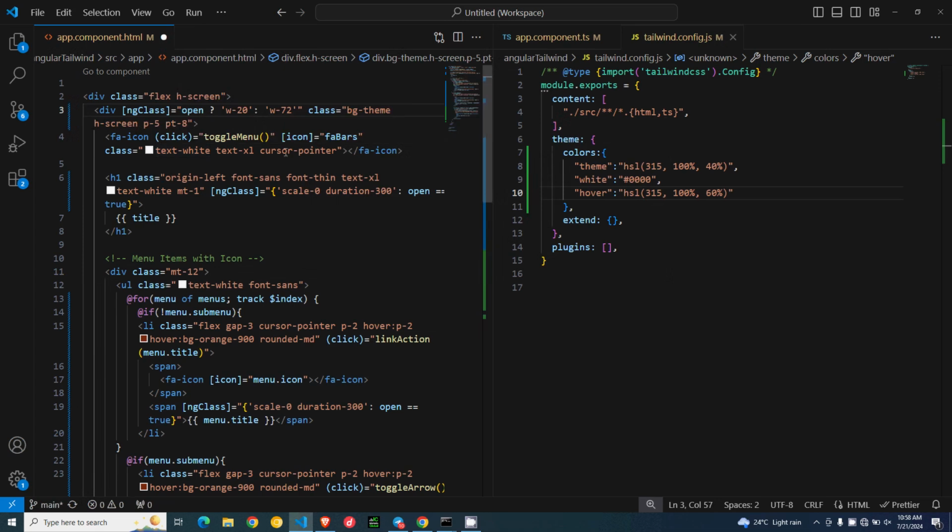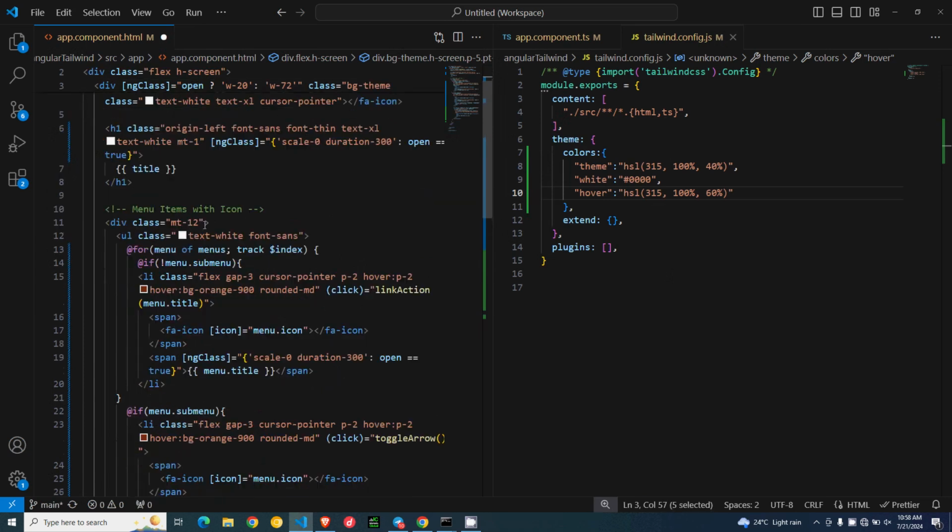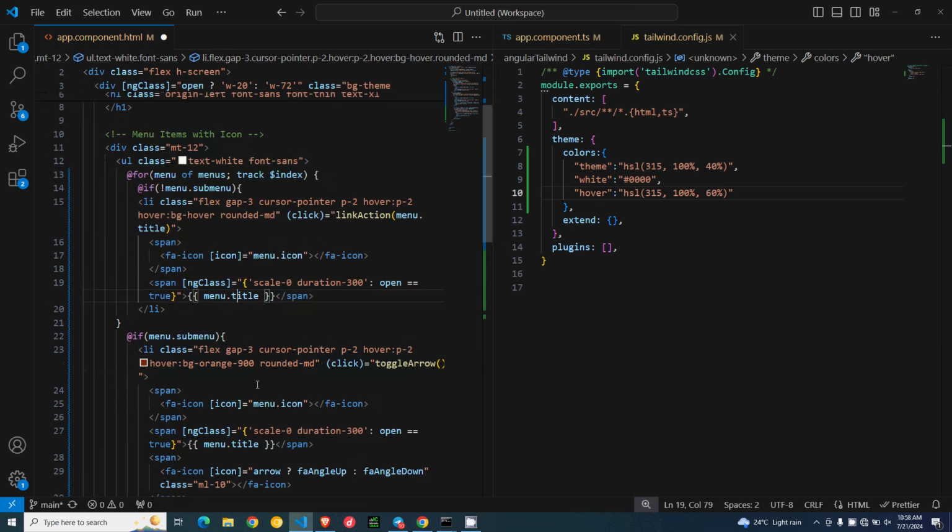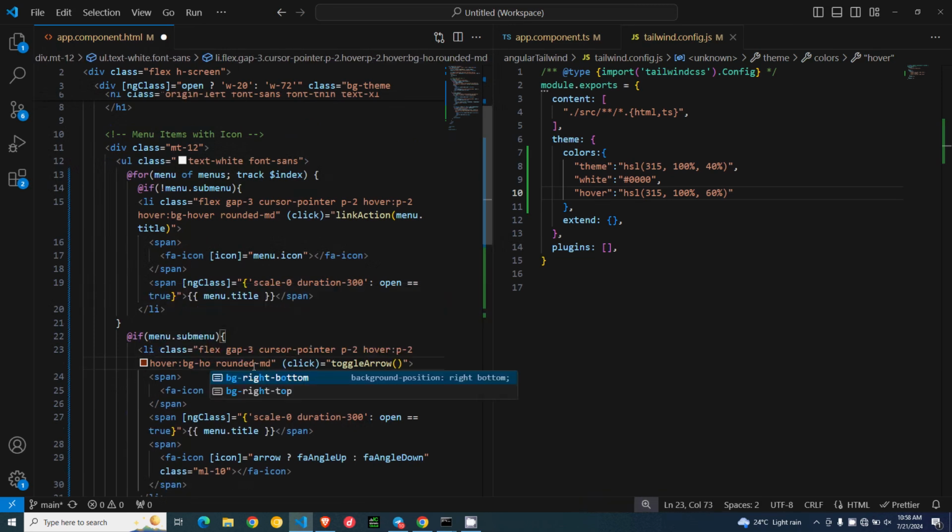Where we have hover, copy this. We have white is white, we have hover will be hover. You can call it whatever you want anyway. And then where else do I have hover?